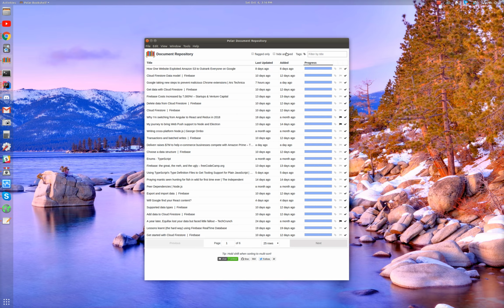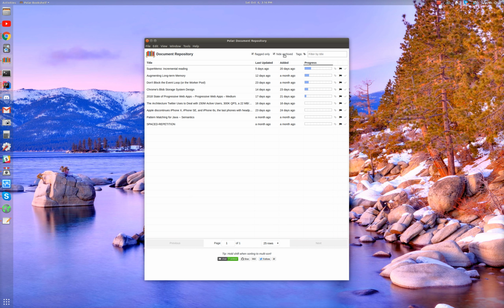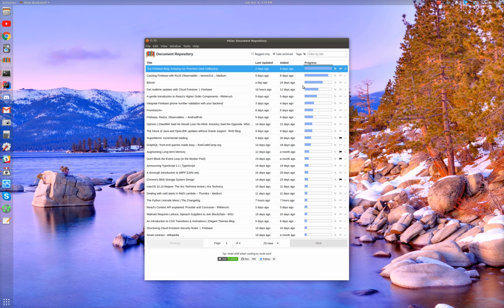And then you can do things like hide archived documents. Archived documents are documents that you don't want to read anymore, and you can also flag them. So there are two levels of priority: archived means you really don't want it, and flagged means you're really interested in it. If you put those two on, I only have a few documents that I'm reading, but usually I flag documents that take a long time to read, like a white paper or something. Other than that, I don't really flag things.